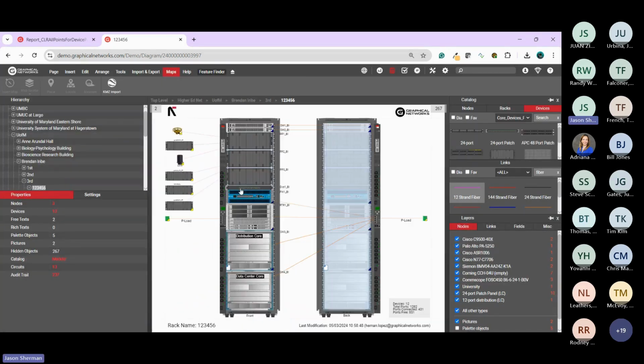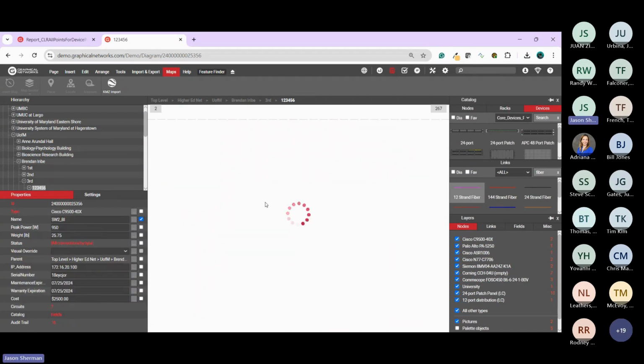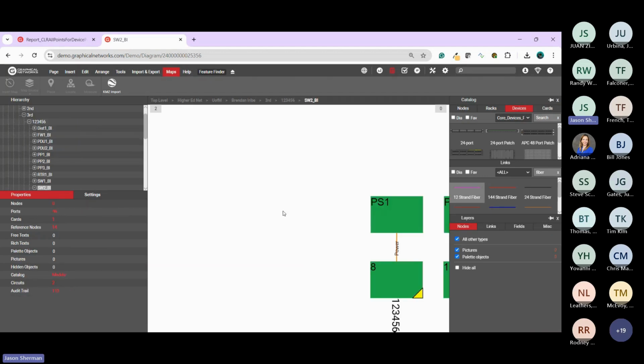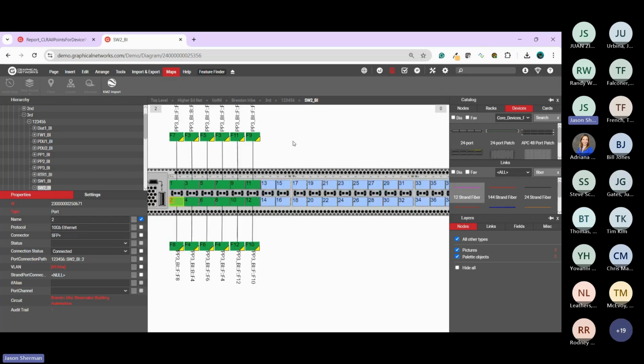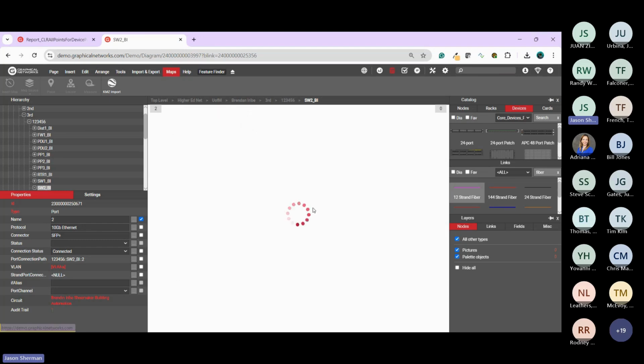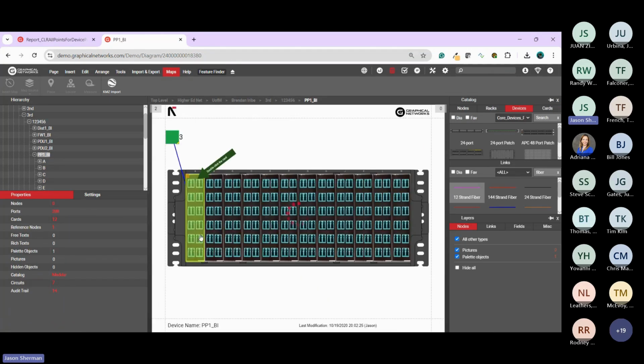When you're talking about circuits, circuits really need to be created from fiber cables, strands, and those strands are going to be terminated to a port. These aren't using strands, but the patch panel that they're probably going through are. So as an example, if I jump down into this patch panel, we look at this guy here.